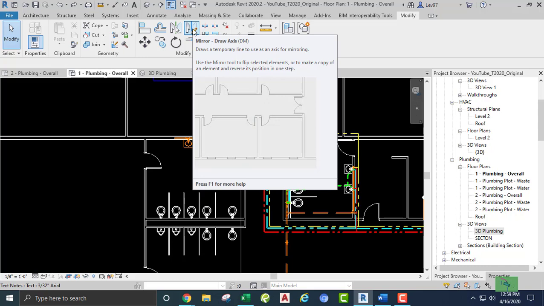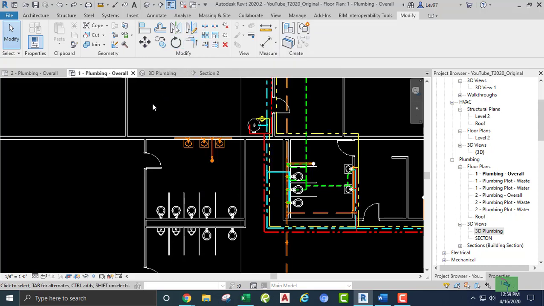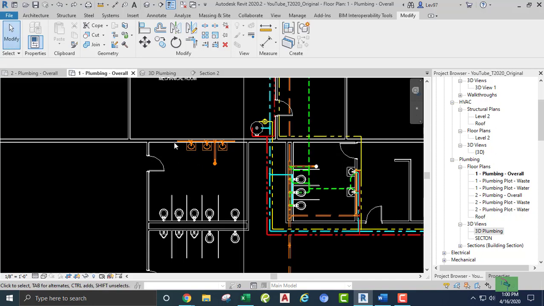Why is it that you cannot see the line? So let's pick it first. Select, click to select. Click to select. Okay, let's try this again.